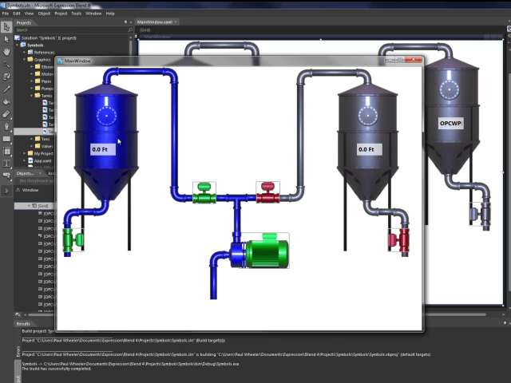Okay, our tank is empty now and it's blue, indicating a low level alarm. Let's close the drain valve. Our pump is on and our fill valve is open. Notice that the tank turned gray when it went above the low level alarm, and when we reach the high level alarm, the tank will turn red. Now we've reached our high level alarm, let's open the drain valve. And as the tank drops, it will turn gray again once it falls below the high level alarm.